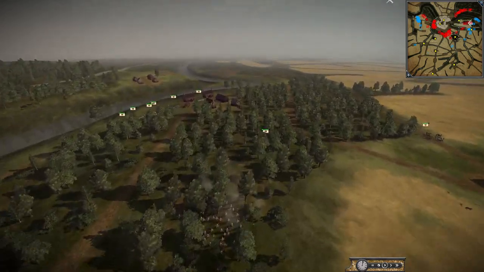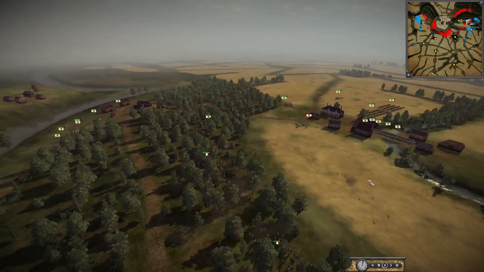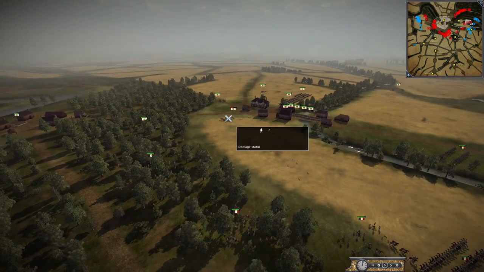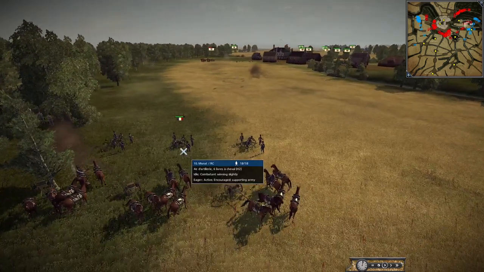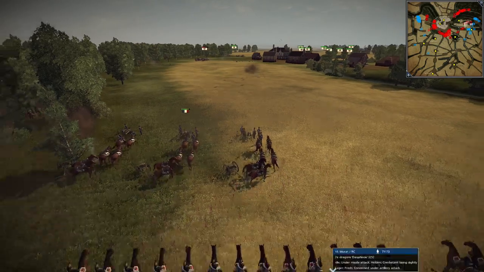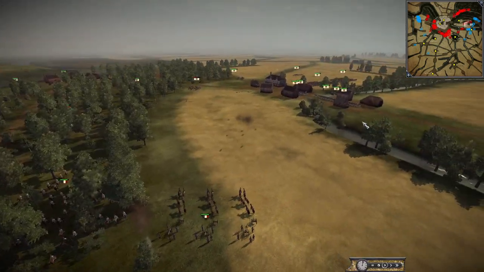It seems like we've got some hussars here. They look like they might be, I don't know what they're doing. Are they routing a unit out here? It looks like they're routing something. But we already have artillery setting up here. Murat's got his horse artillery set up. He's got some dragoons as well. It seems like they're already pounding away at the Prussians.